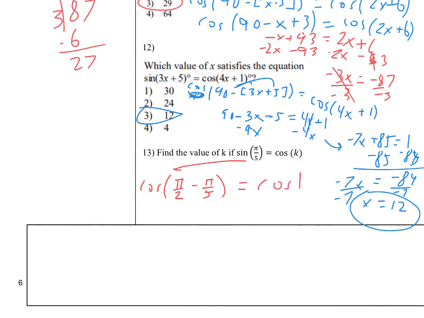On the SAT, it's actually unlikely they would use radians, but it's still a fun exercise to think about. Okay, so I can just think about common denominators. I'm going to drop the cosine since I got them the same. I'm going to start thinking about a common denominator here, so I can make these both a 10. So 5 pi over 10 minus 2 pi over 10 is going to equal k, which means 3 pi over 10 equals k.